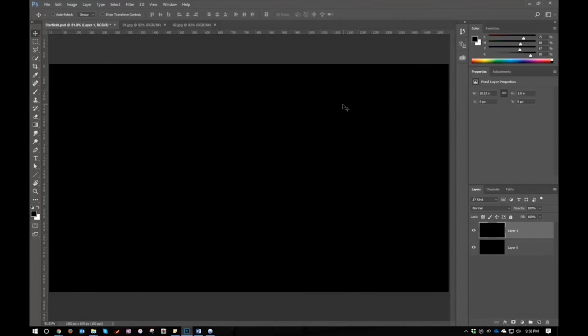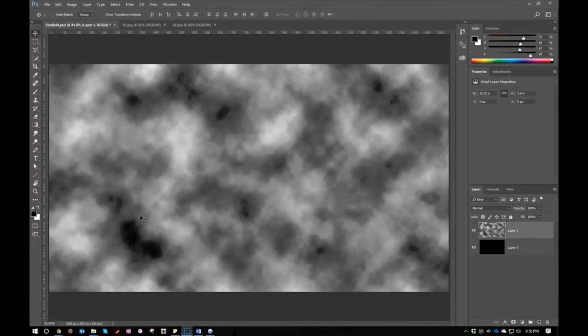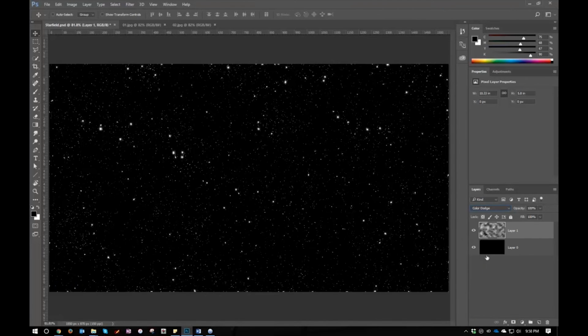Okay, so now I want to create some clouds. I'm going to go to Filter, then Render, and choose Clouds over here. And that just comes up with some random clouds as a filter. That looks good. I'm actually going to change the blending mode from Normal to Color Dodge. It is a bit hard to see the clouds there, but they are still there. That's fine. I want to create a new layer now. Click on the new layer button, and I want to drag this layer in between my clouds and my star field there. And I am going to paint on this.